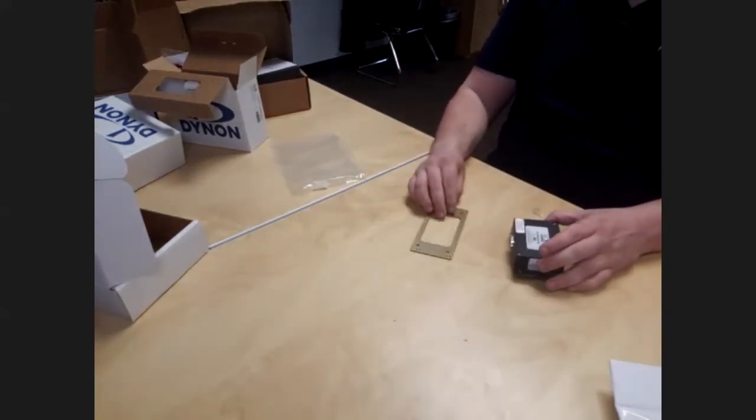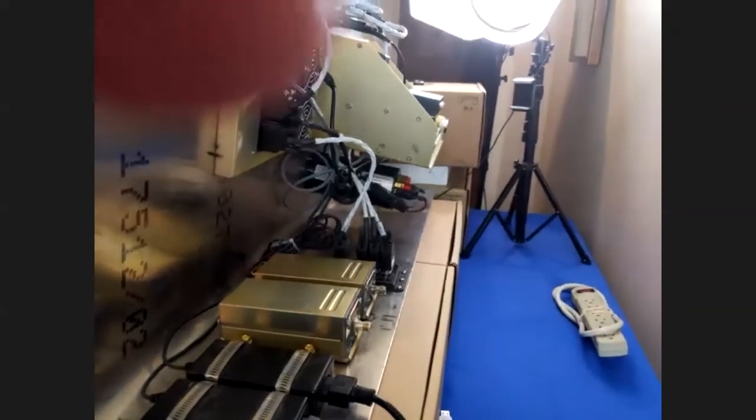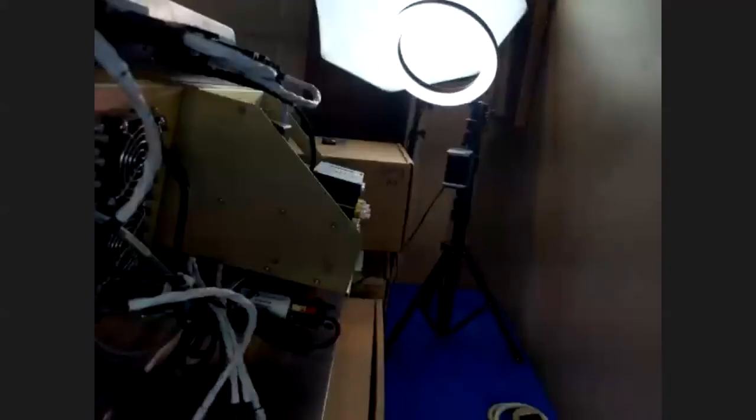Now, let me walk over and spotlight that. So this is one of our demo panels. This is representing kind of a certified installation. One second here while I mount this. So what we've got here is, camera's on the wrong side. My camera just died.